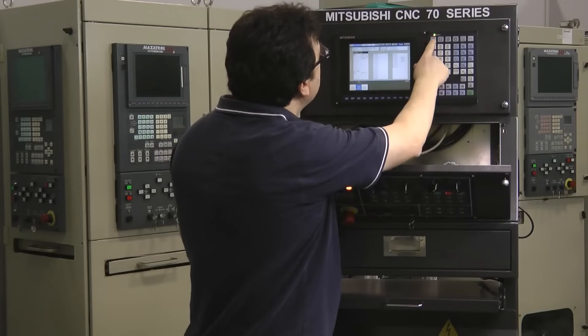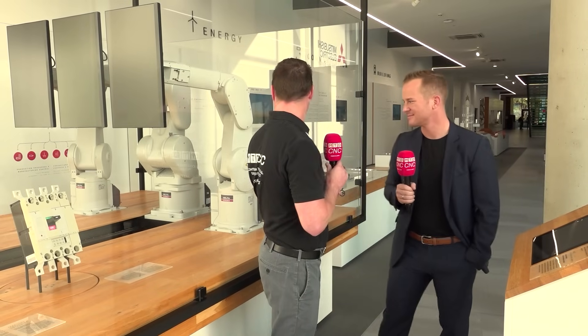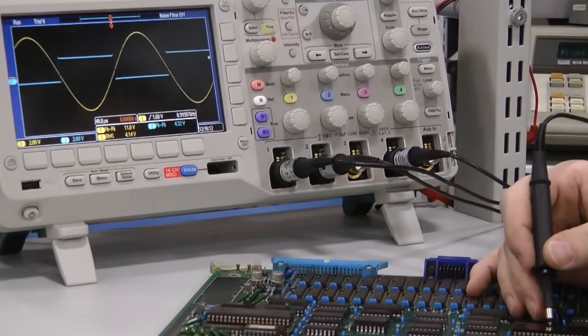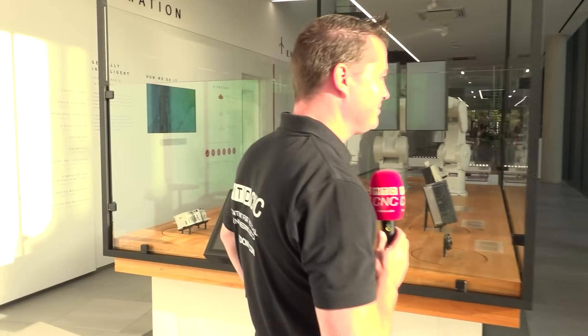For those taking this tour, if you want to see more on all these other aspects, come visit — you get to see all of it. For today, we're going to focus mostly on the CNC side of things, because that's where our heart beats, where we're coming from. We love it, we're passionate about it. Coming from the shop floor, I was a machine tool operator working in shifts for five years, and the CNC controls we use today make life much easier.